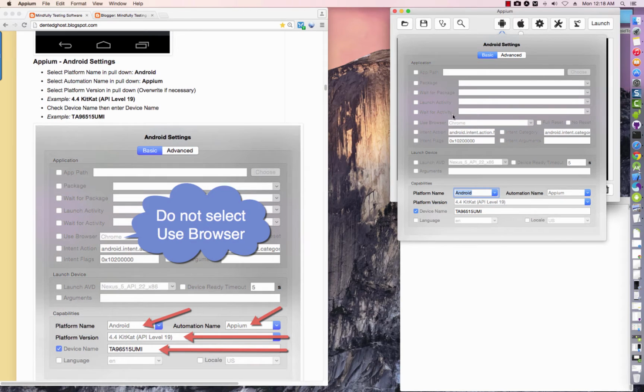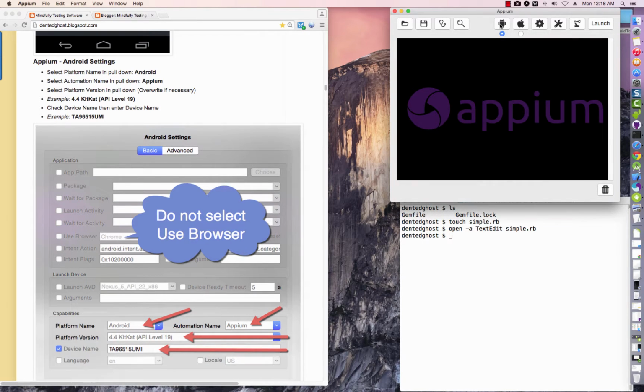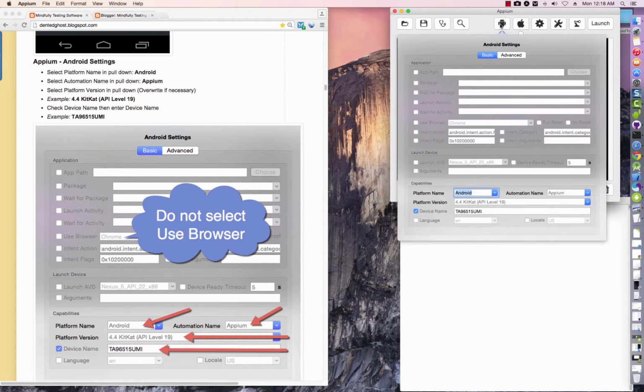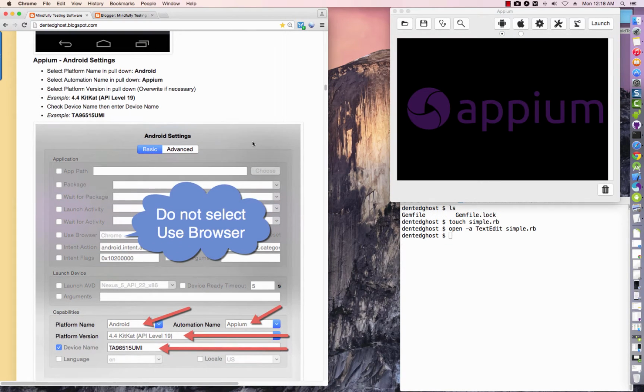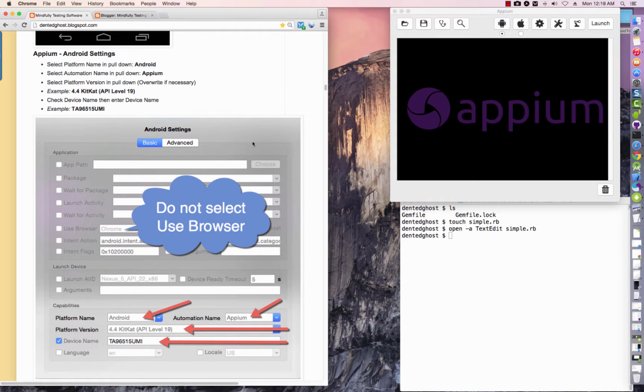One interesting thing here is you would think that you'd want to say use Chrome browser, but actually you just leave this off for when we're actually running on the specific device. These are the only changes that we actually need to make. And after you make those changes, click back here, click back one more time just to ensure that they're saved. And that's all we have to do for now for updating our Appium settings.